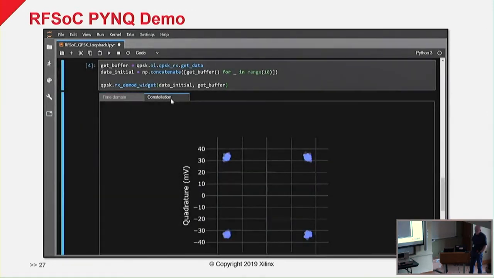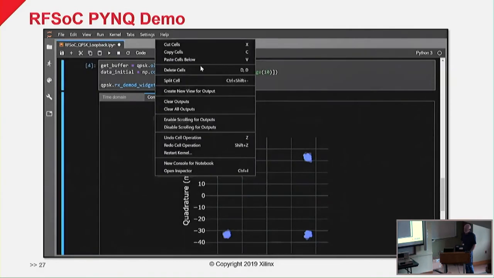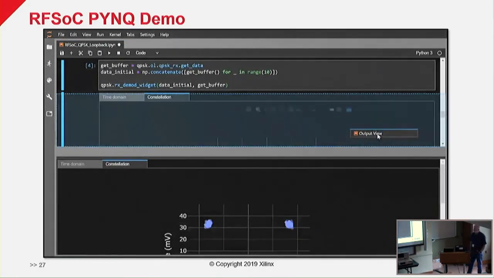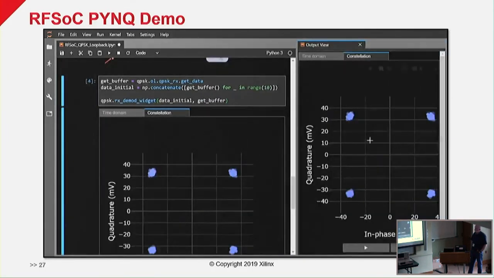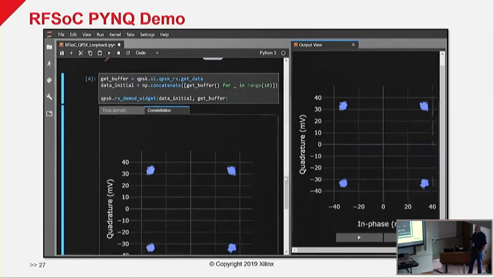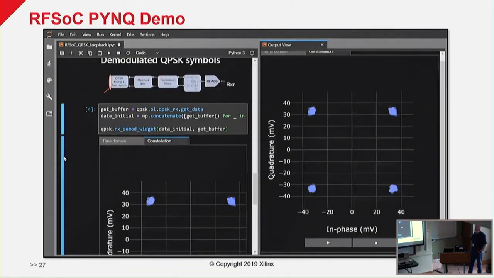Now, these are the four symbols that are characteristic of QPSK, and the distance between them is a measure of the goodness of the system. The bigger the distance, the better in general. So we're going to create a new window for this for the moment because we want to rearrange the screen a little bit. So I'm going to create this second window, which I'll put over here, and tidy it up a little bit so that you get a good vision of that. And I'll fold down this one.